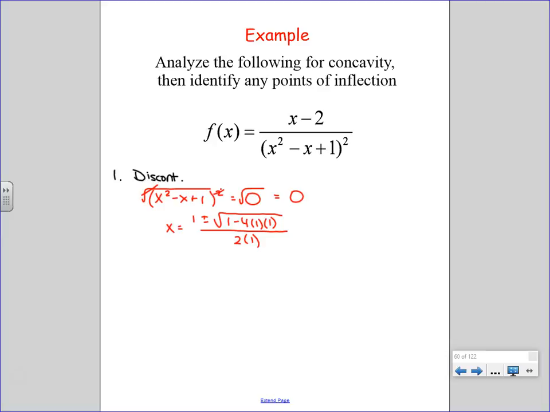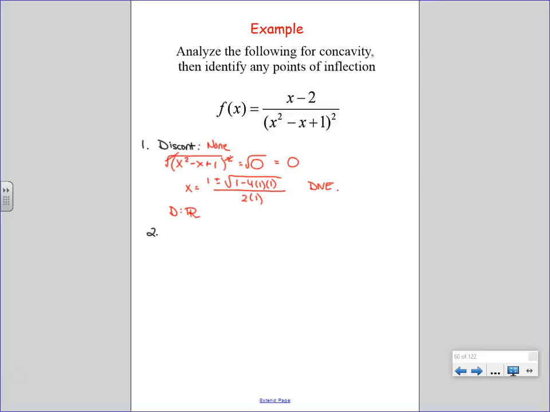What's 1 minus 4? Negative 3. It's imaginary? What does that mean? Some of you get confused here, but some of you throw a little party in your head, because if it's imaginary, are there any discontinuities? No, they're imaginary. Imaginary discontinuities won't be problems for us. So discontinuities: none. That means the domain is all real numbers. We don't mind imaginary discontinuities; it's like imaginary worries we can just ignore. The discontinuity problem got solved. There aren't any. The domain is all real numbers.